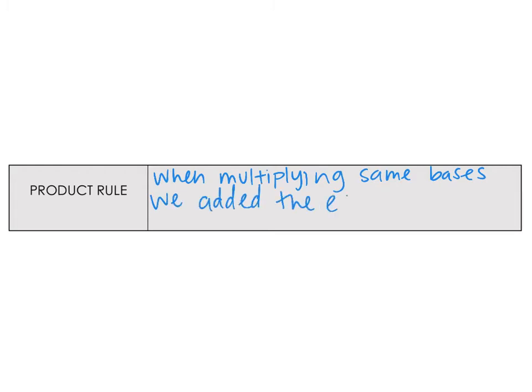So our rule with this, whenever we were multiplying bases, or let's say same bases, we added the exponents. So this is a rule that you can apply no matter what. Now, if you're starting to get confused with the rule, you can always go back to writing out all of those letters and seeing what happens.